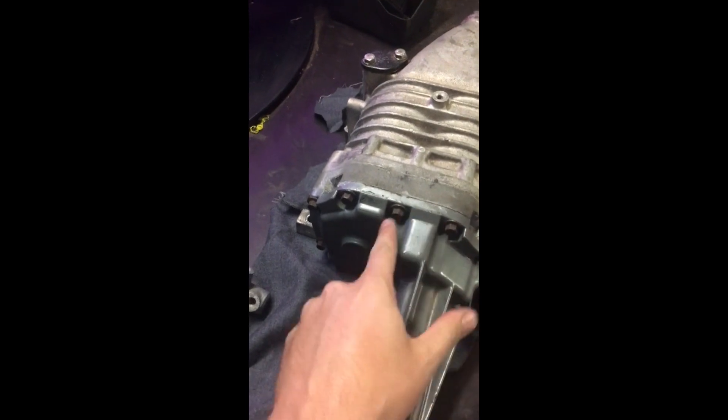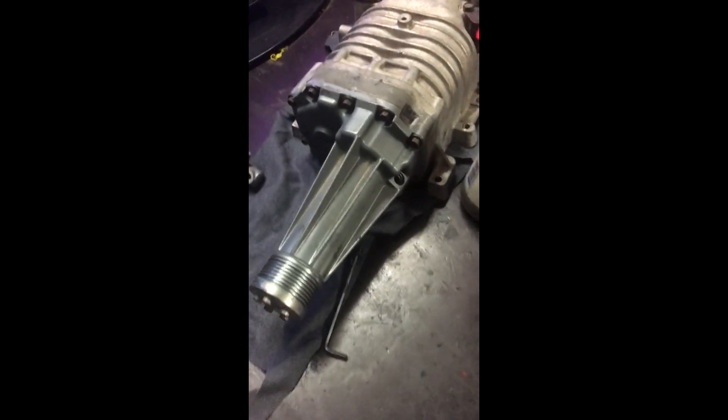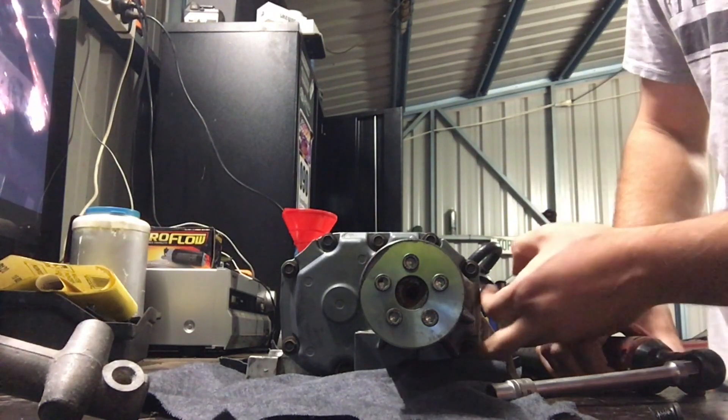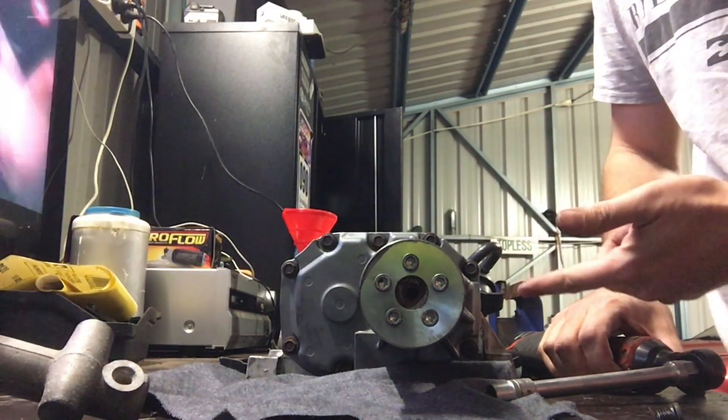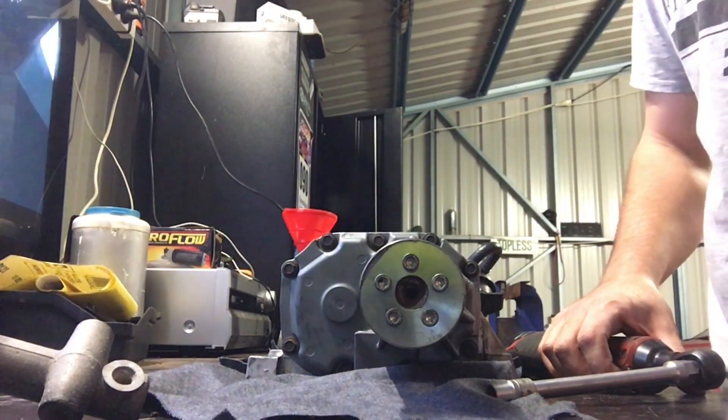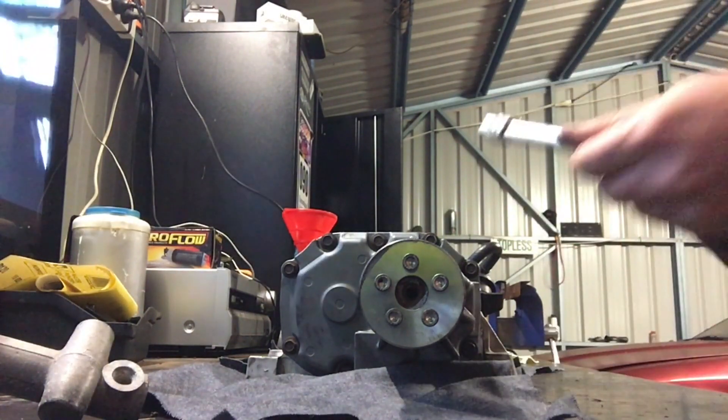Okay, oil's drained. In this little bottle here - that's how much oil came out of it. It's not a lot; these things are supposed to take 225 mils. It actually smells really, really rank, and that's not anything wrong with the oil - supercharger oil just seems to smell this way for whatever reason. Next step is these bolts on the front - we'll pull them out so we can remove the snout. There are nine bolts on the Holden Commodore and they're 10 millimeter heads.